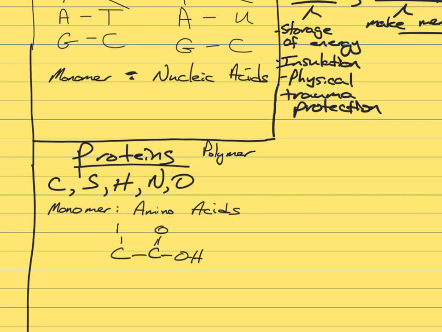It's connected to an R group. The R group, how many different R groups are there? 21 different R groups. And that could be, then the other side's connected to a what? An H, a hydrogen, and then it's connected to a what? Is it an O? No, it's missing. Close. Look it up. Look in your notes.